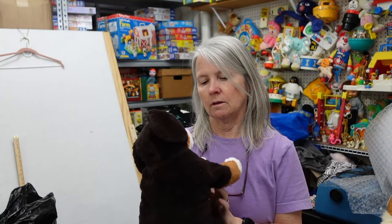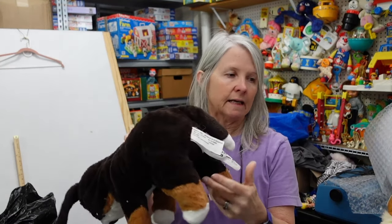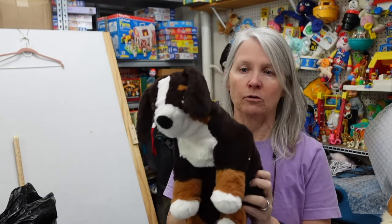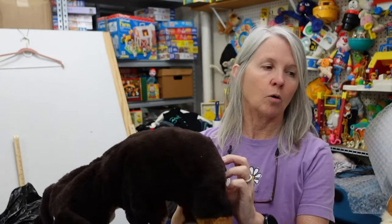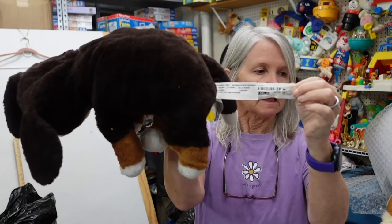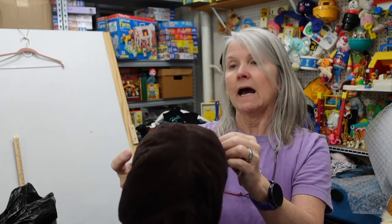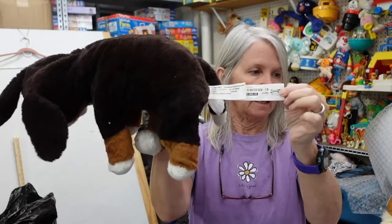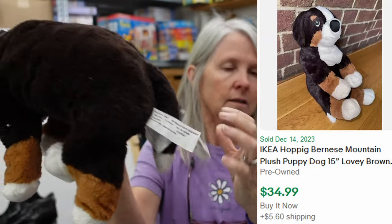My brain is thinking this might be a good thing. I know it's IKEA — I think it's the Bernis dog. I think I've sold him recently and he was better than normal for me as far as IKEA plush go. I'm always looking at these tags. I talked about a pink elephant I found that had long tags but nowhere said IKEA — where this one actually says IKEA on it.